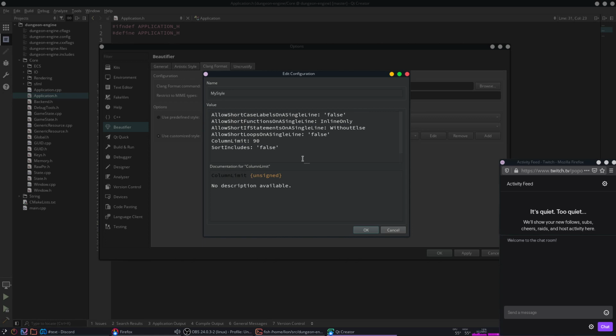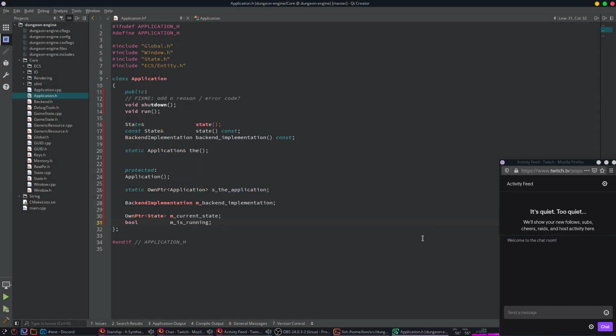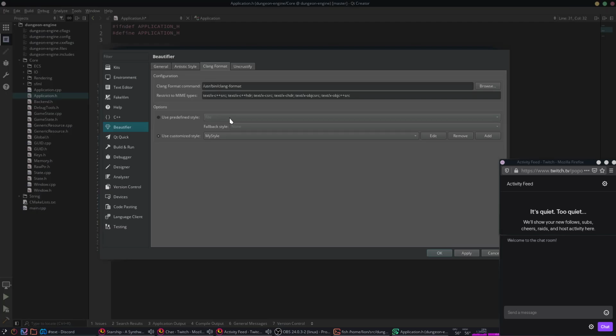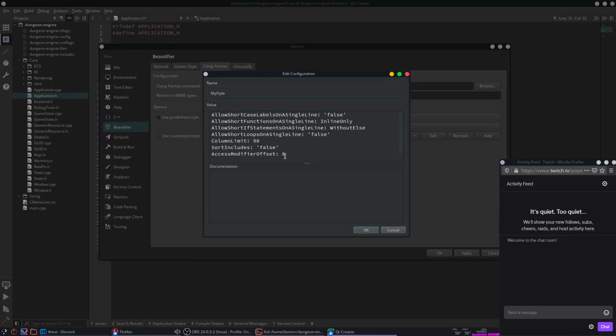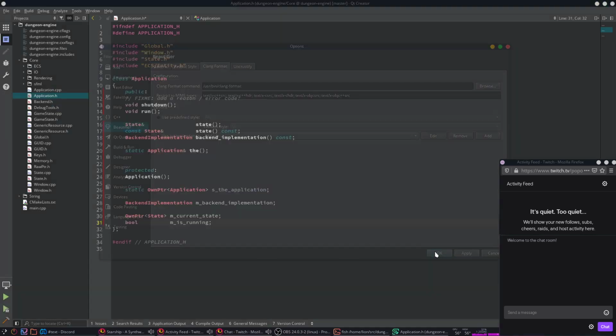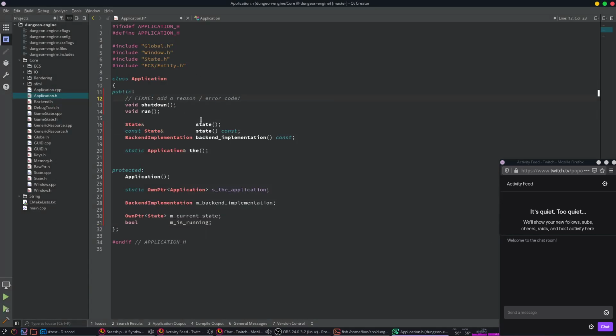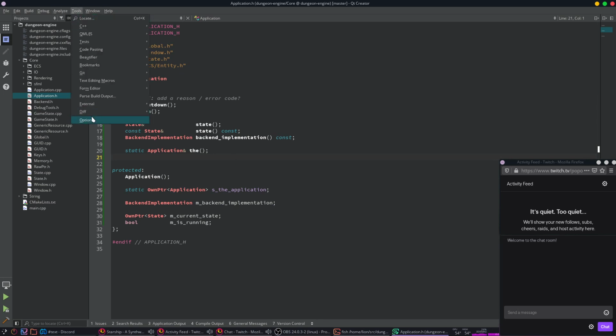Let's see if we can do that. Yeah, we went -4. I remember this. It's kind of fucky. Want it to be -4. Yeah, there we go. So these are supposed to be like that. Not sure if I like this particularly, but if I change it, it will always reset. So I guess I'll leave it like that. It's kind of cute. I like it a little bit. It makes it easier to read, so might as well just leave it like that.